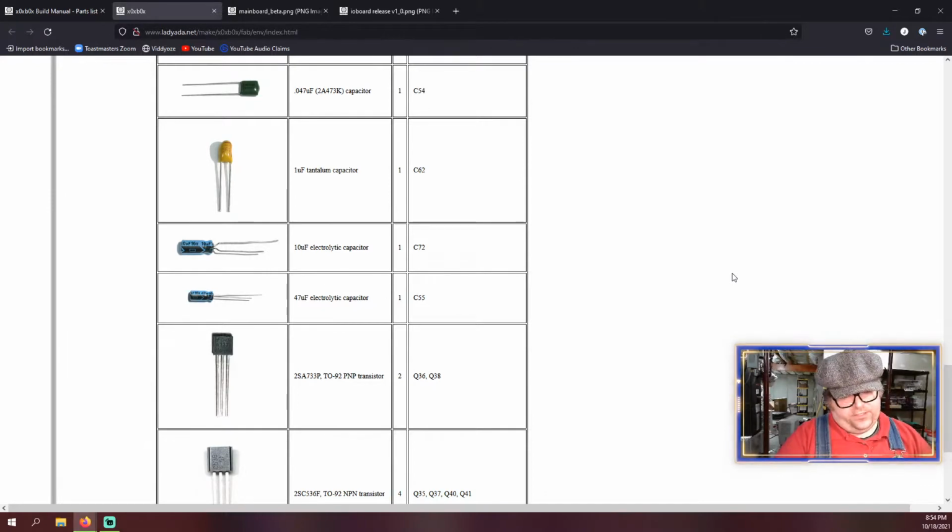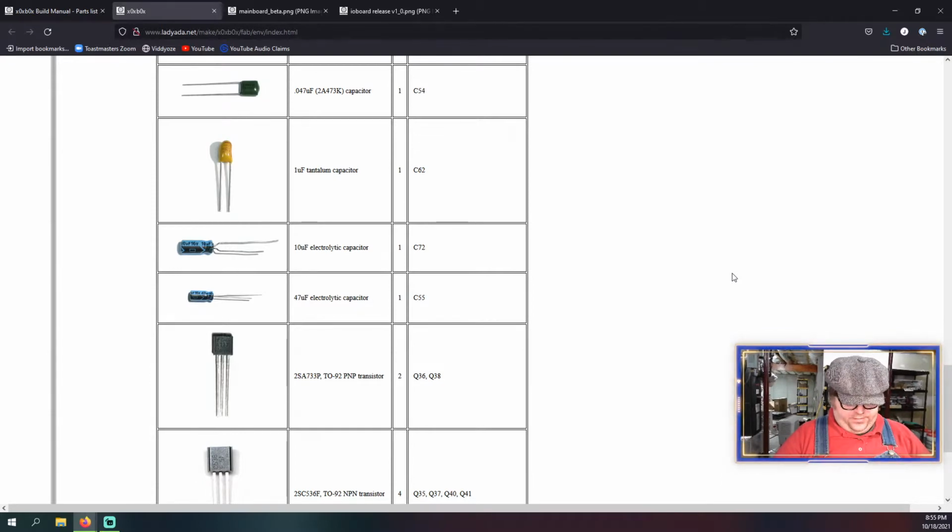All right, so we've got 0.047 microfarad film capacitor. Oh boy, am I glad I pulled those out of the box. 1 microfarad tantalum capacitors. Electronics geeks will probably know why I'm calling them that.